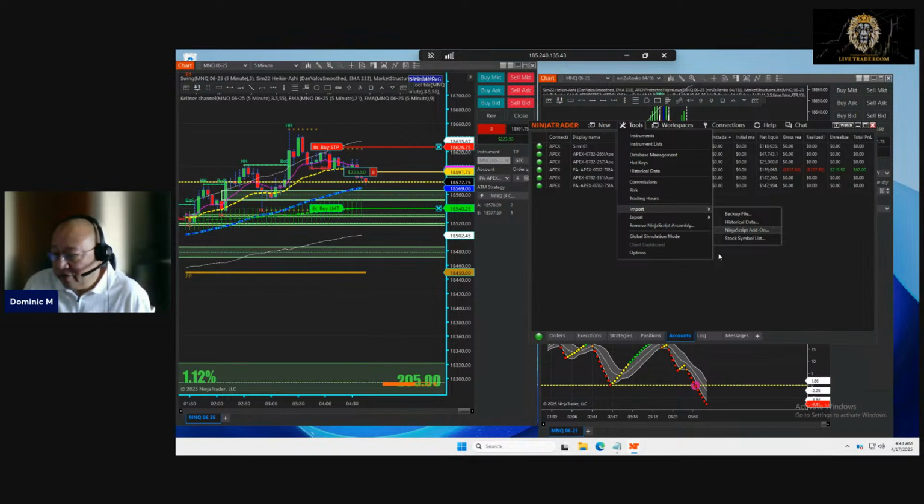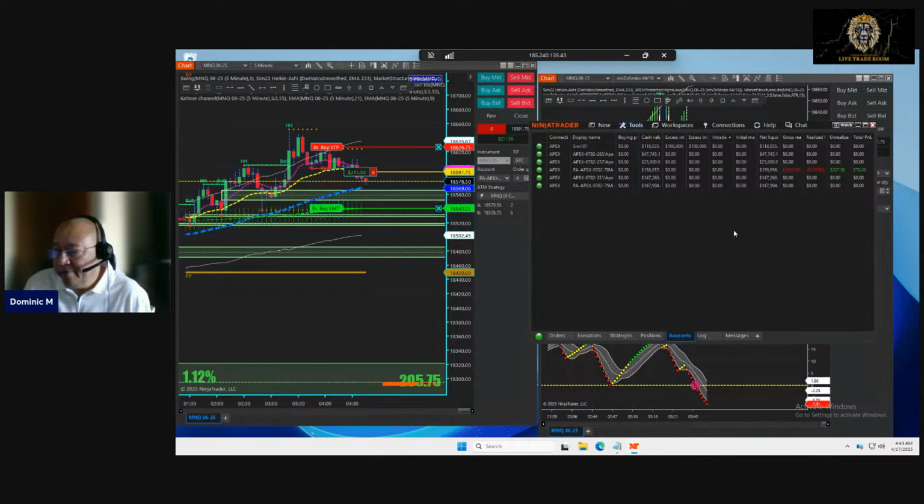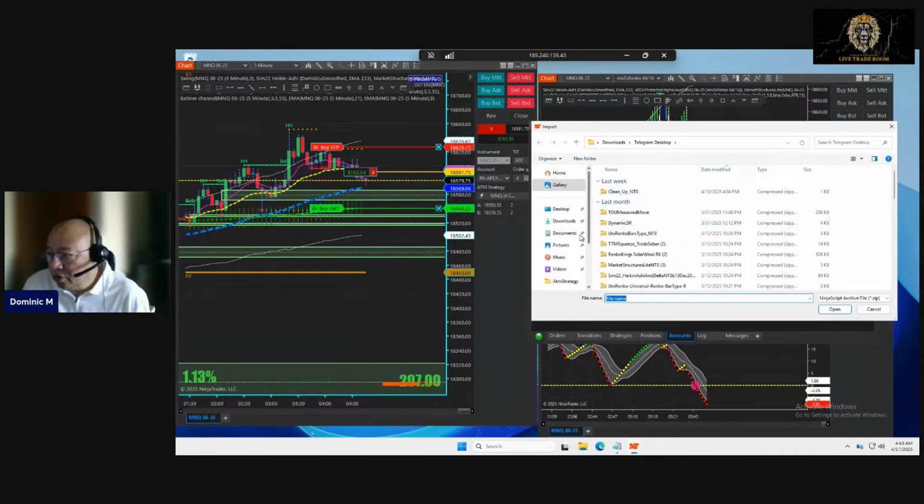Okay. So Ivan here, I'm showing it right now. Go to your control center, go to tools, import, right? Go to NinjaScript add-on indicator, click on that. And if you're looking for that TSS, I think it's the trend indicator or something. Yeah, it's trying to bring up my, there we are. So what am I looking for here? The TSS, right? And just pick that out. There it is, right there.